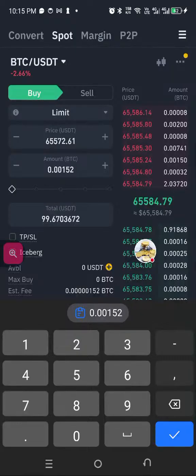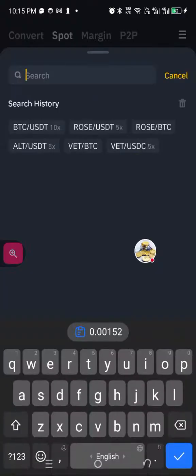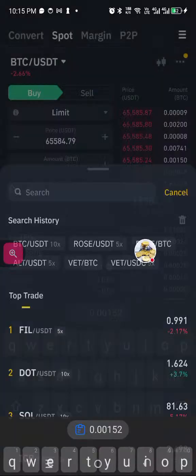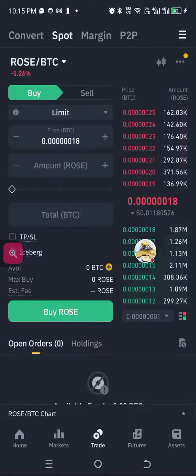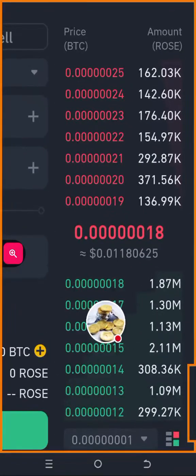Okay. So let's go back and check for ROSE BTC. ROSE BTC, it's already in the list there. So now we are buying, okay? So this time around, now watch what I'm going to do, guys. Remember that this price here, the middle price, ends with 18.